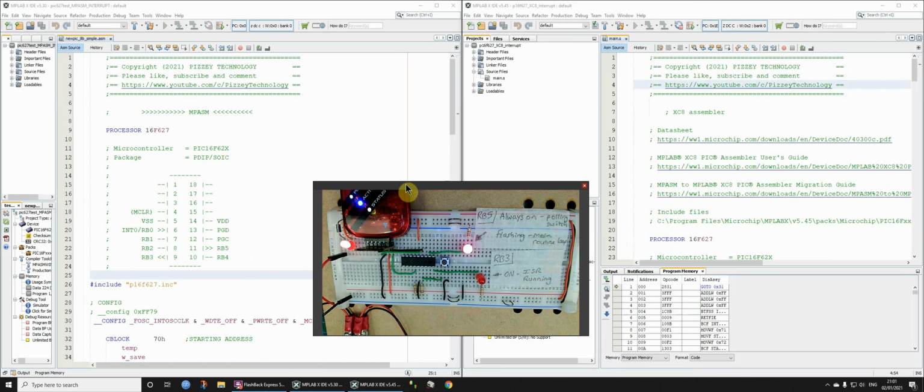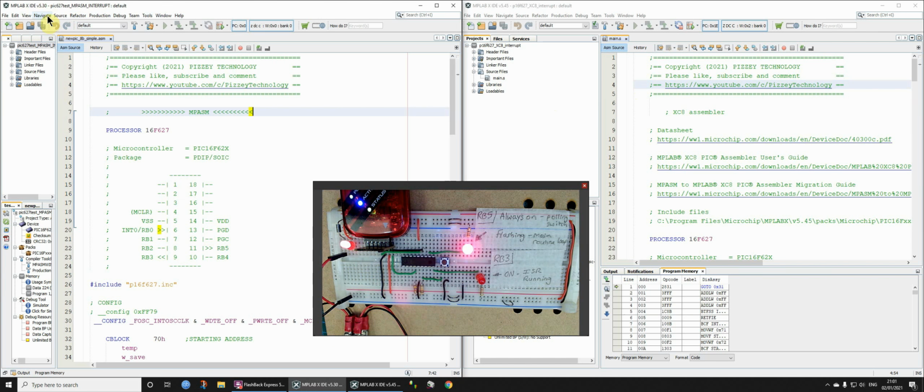I've been doing a bit of assembly programming in MPLAB-X IDE recently, and because some of the work that I've been doing has been for the new XC8 assembler, I thought it might be of interest, so I'm going to post some of the things that I've found, give you a little bit of a cross comparison with the old version. Here on the left I've got the old MPLAB-X IDE 5.30.